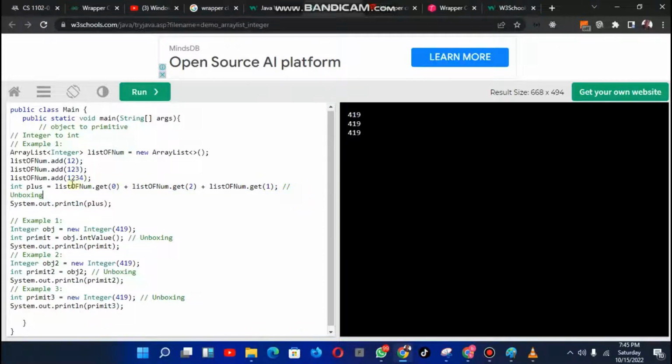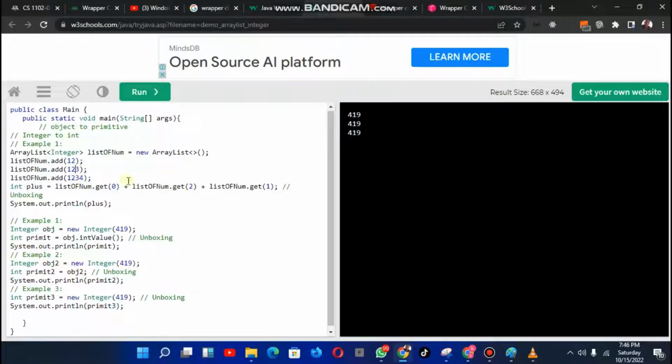When you're plusing from the array, we are getting position 0, which is 12. Position 2 is this one, which is 100, 1234, which is here, and position 1, which is this 2, 123.